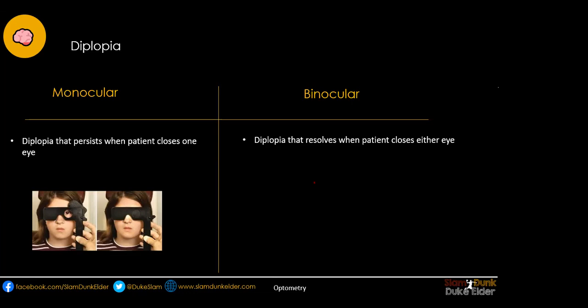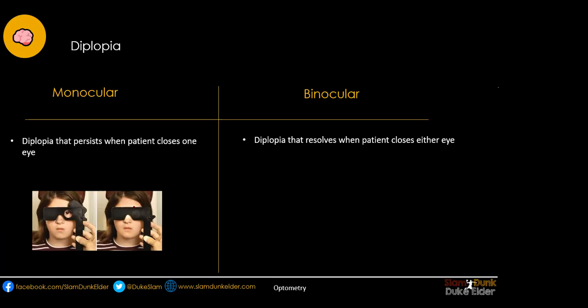And it should resolve when you do the pinhole test on them. So the pinhole test acts to direct light rays into the center of the eye. So it gets rid of all the blurred rays and focuses the light rays. And that should act to resolve the monocular diplopia. So monocular causes, you're thinking corneal surface irregularities, cataracts. They are ocular problems or refractive problems, and they resolve with a pinhole.